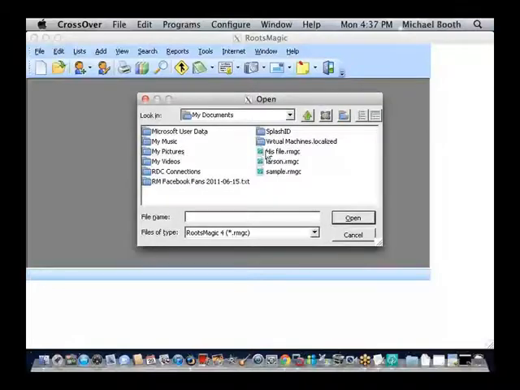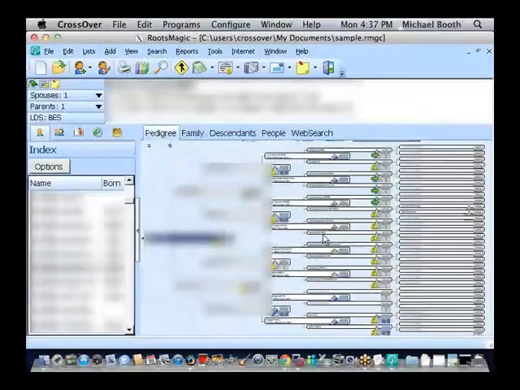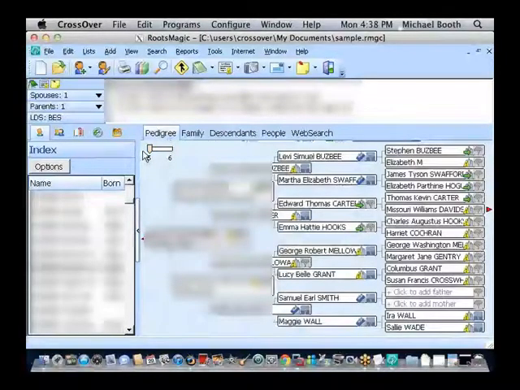It's not a separate hard drive. So I can just load my sample file, and up it comes, and I can expand it and make that a little smaller with our limited resolution.